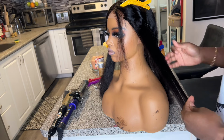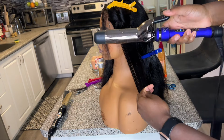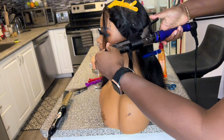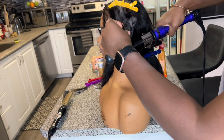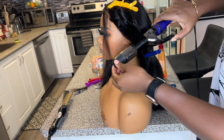So I'm spraying some heat protectant on the hair. The one I use is Beyond the Zone. It smells really nice. And then I'm going to take my flat iron and I'm going to curl the tail of the curl towards the face of the client. That's how I do it on this side.